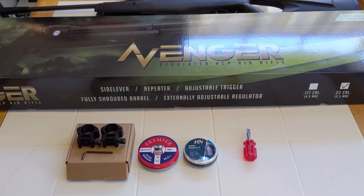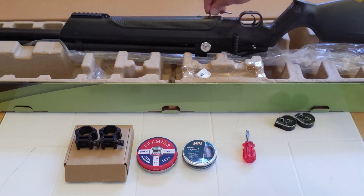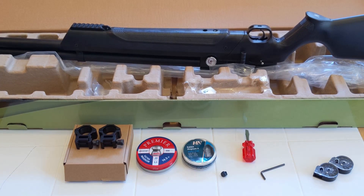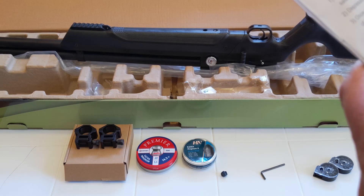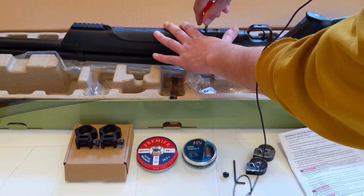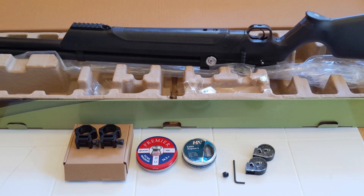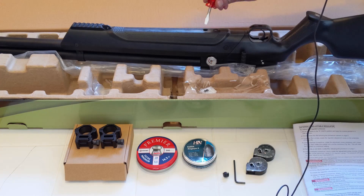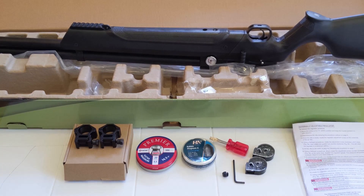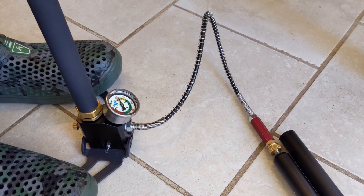Let's bleed the air so we can adjust the regulator down. We're at zero. Always consult your manual, especially with something delicate like this — I don't want to break it. Now I use a flat head to adjust the screw clockwise until it stops, then rotate one quarter turn counterclockwise. This will reset the regulator to a minimum setting. That's about a quarter turn. Now the fun part starts — I'm going to have to pump it back up as high as I can.